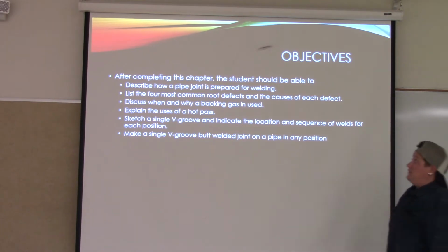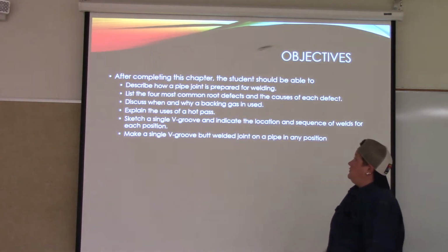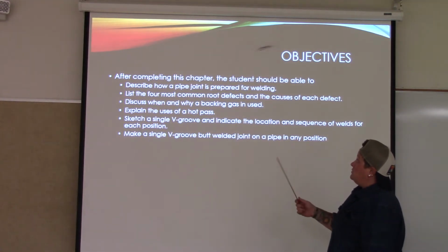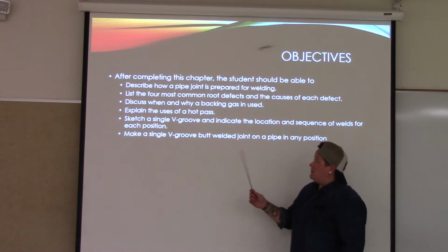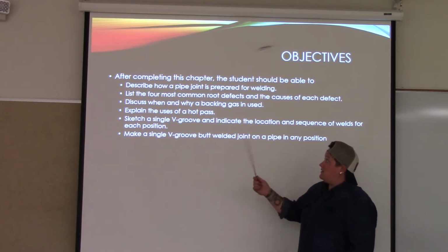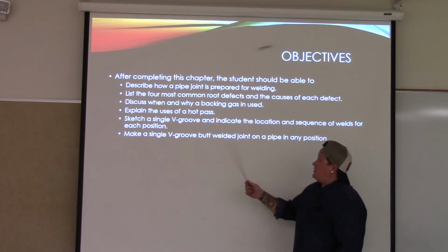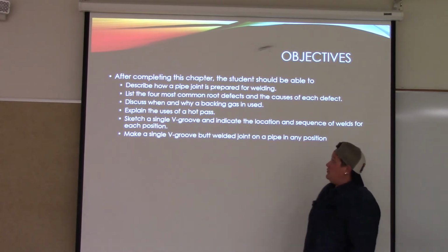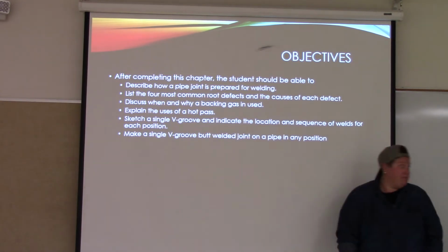So the objectives of this. After completing this chapter, the student should be able to describe how a pipe joint is prepared for welding, list the 4 most common root defects and the causes of each defect, discuss when and why a backing gas is used, explain the uses of a hot pass, and then sketch a single V-groove and indicate the locations and sequence of a weld for each position. Make a single V-groove butt welded joint on a pipe in any position, okay?